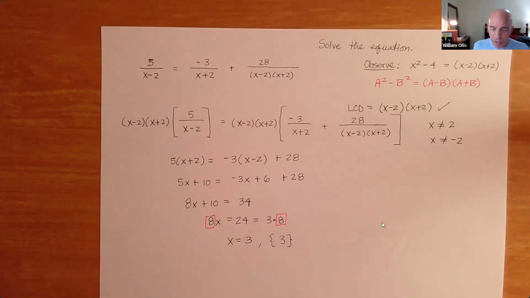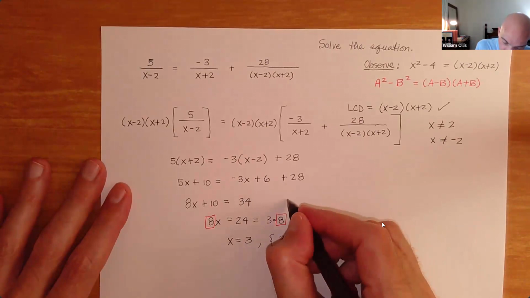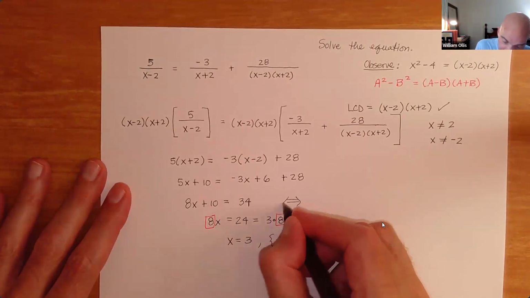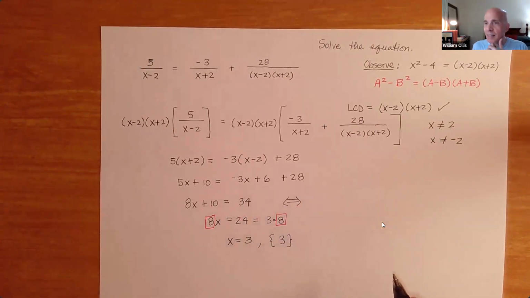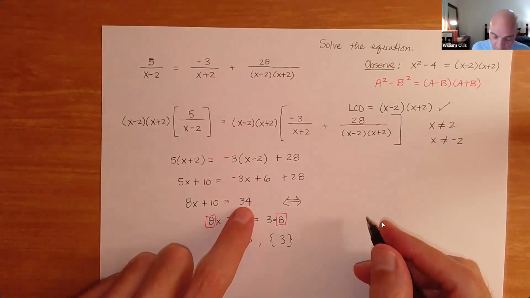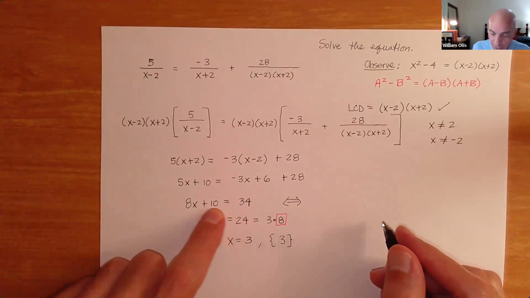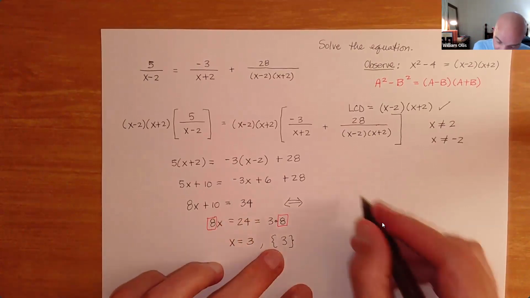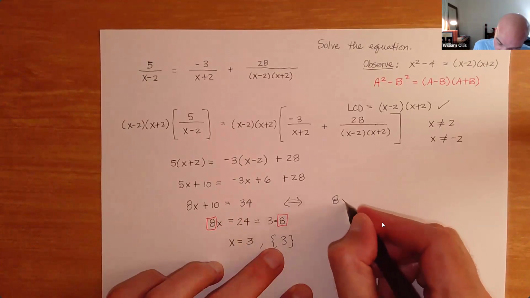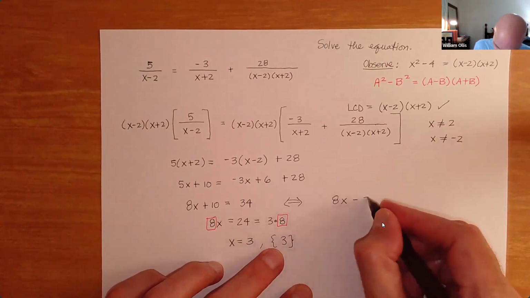Now, what I wanted to do was to say, what if we just put everything on one side? So here I could do equivalently. And I just neglected to do what I did here, but I wrote the original equation with the x term and the constant on the same side. So now when we subtract 34 from 10, we get a -24. So we could have done something like this.